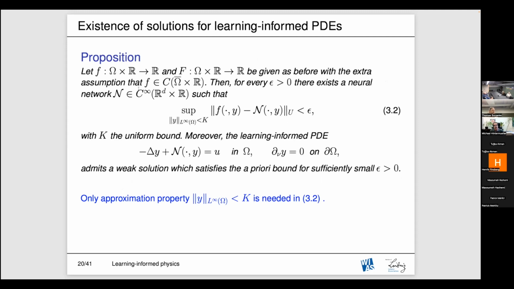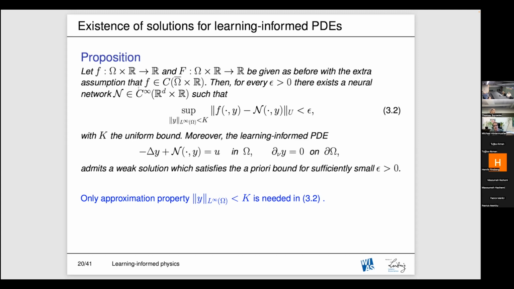Remember, I had this operator Q and Qn in the general results, saying if the difference is less than some zero sequence epsilon n, all works fine. Now this is more or less related to the functions f and N. And you can, of course, say that using universal approximation results, the density of these neural network approximations under the given conditions, then you can take any epsilon positive, and there will exist a neural network function N such that it approximates the f well over this bounded range of y in L infinity less or equal some k.